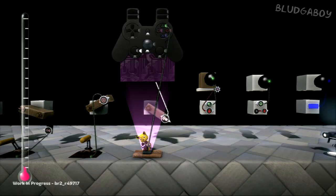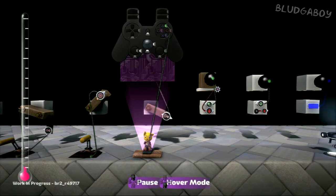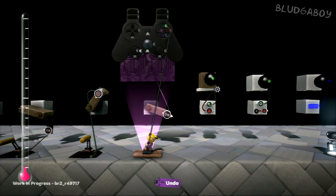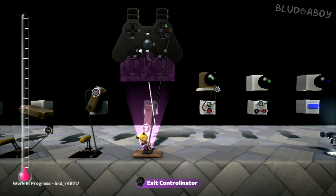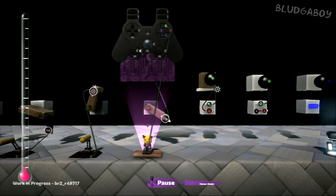So essentially, it will rotate things in the direction that you point the left analog stick. That's essentially how it works. It rotates items, sort of like you would control your spaceship in Asteroids or something. It just rotates things in the direction that you're pointing the analog stick.